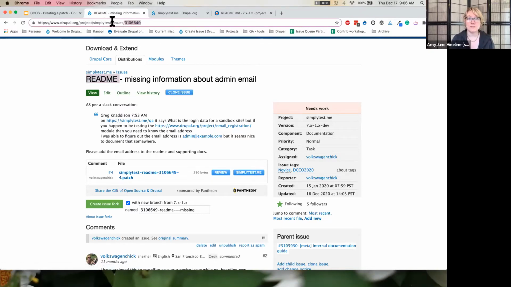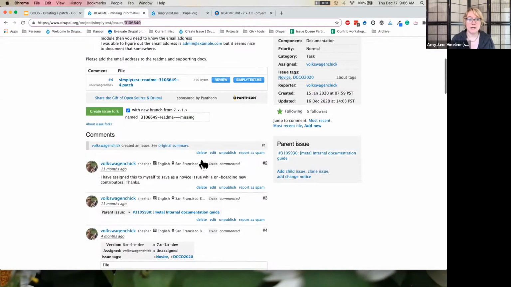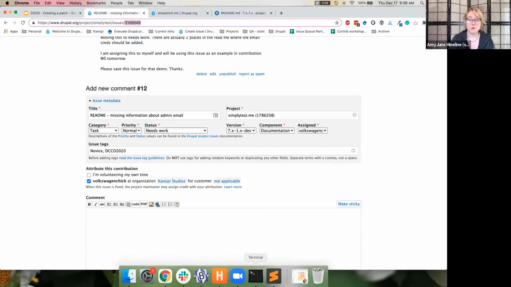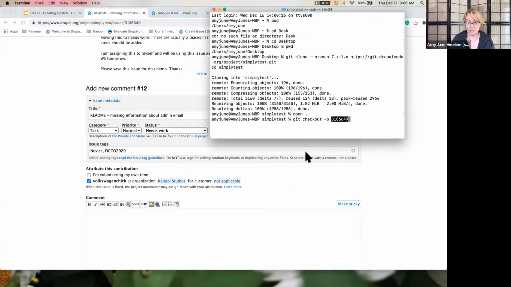So we need this information right here. And I also need to know what comment this is going to be. So this is comment number 12. So I'm just going to basically name my branch short because this isn't the patch. This is the name of the branch. So I'm naming my branch the unique node number -12 because then it's easier for me to find later if say I have to go back and create something else. So git checkout -b creates a new branch and puts you in that new branch in the repository. Okay, so you can see we switched to a new branch.